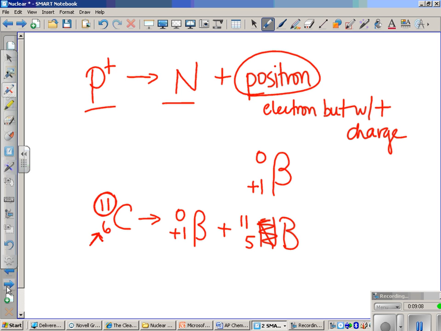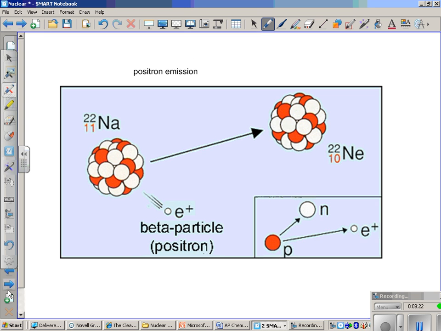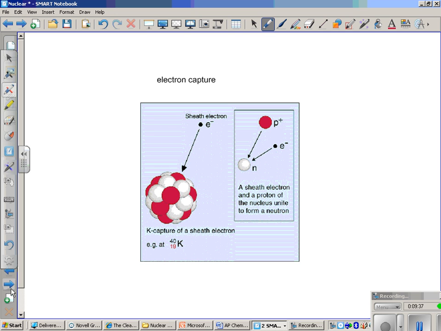Okay, so depending on what process is happening, your nucleus is going to change into something else. I'll explain in just a second how we know which one to do. But we definitely need to be able to understand all the different types. Now, there's one more type. Here's positron emission, it looks like. So you see a proton becoming a neutron and becoming a positively charged electron. Okay, so it's breaking up into those 2 pieces.